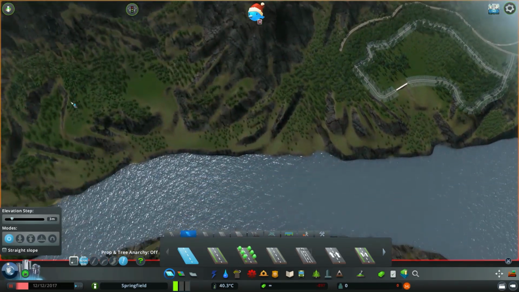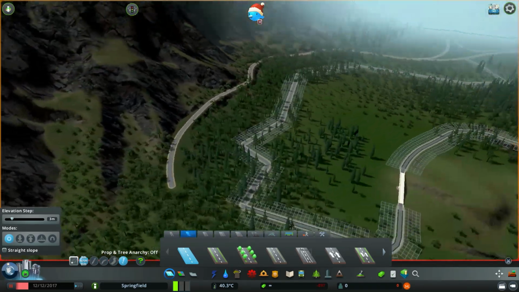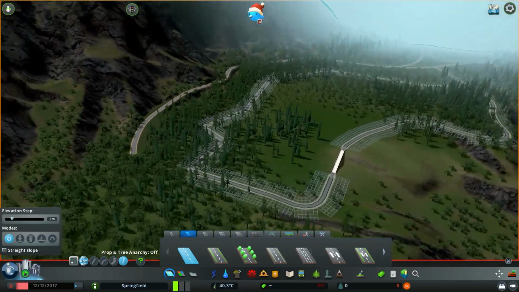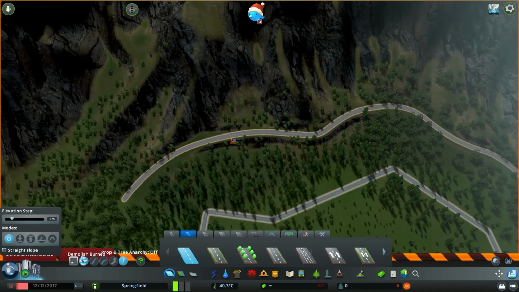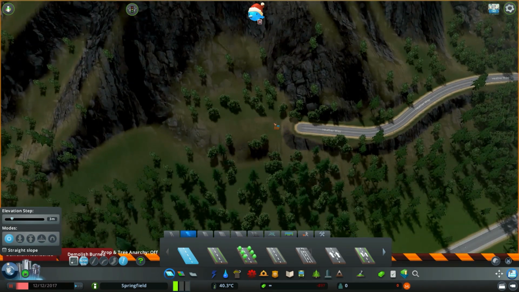And we'll just slowly walk down the river. I think that'll be somewhat cool looking. At least I hope so. I don't like this long bend. It doesn't really match the rest of the road though. So we're gonna try and curve it more.